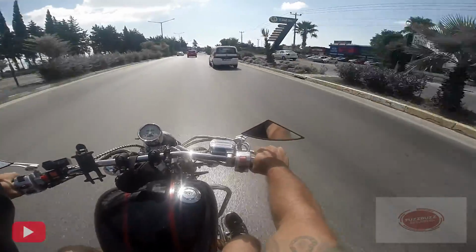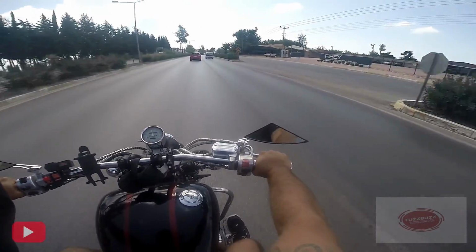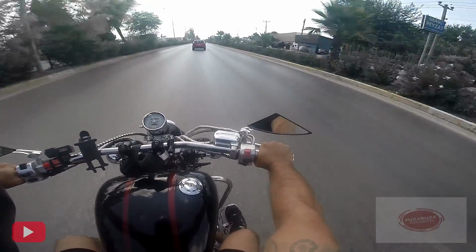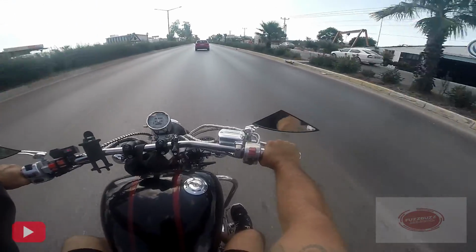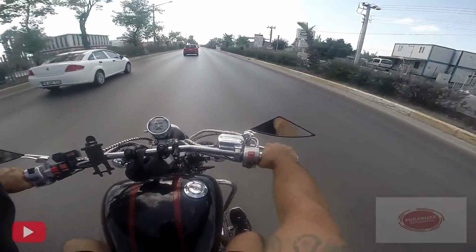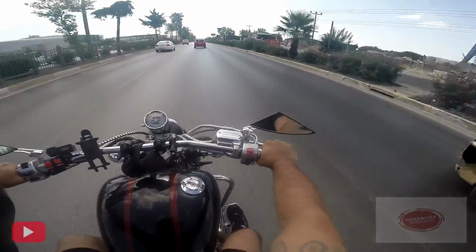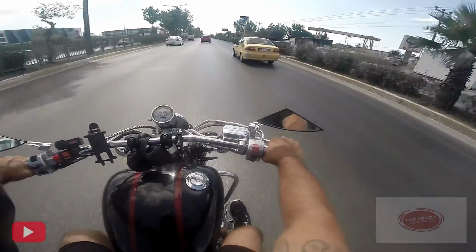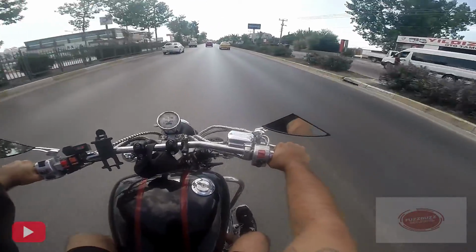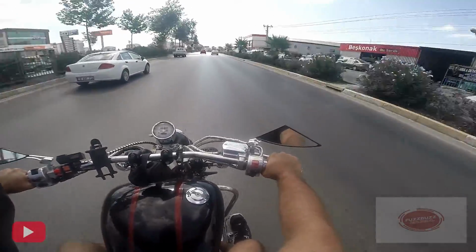Secondly, the air vents. It has one on your chin, one on top of your head, and two above your head on the side, each side. And let me tell you, I went riding to Ankara, 500 kilometers, stopping every 150 kilometers or so. It was a 34-degree day, cracking weather-wise, and I didn't feel it at all. So the air vents are a massive plus. It feels ventilated. I didn't sweat at all. I've got a sweaty skin type, I guess, and not one bit of sweat, which is awesome. I really love that feature about it.